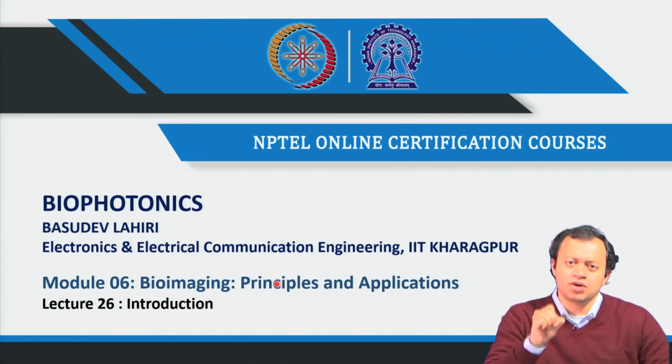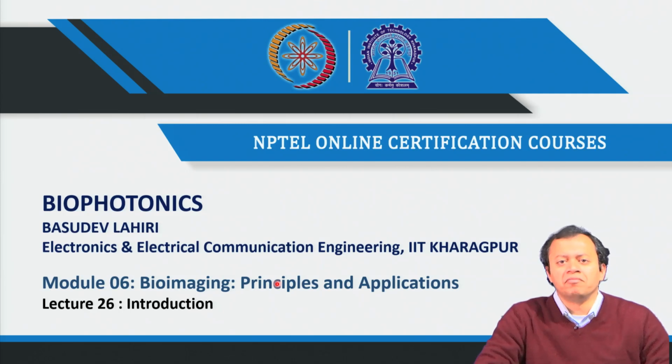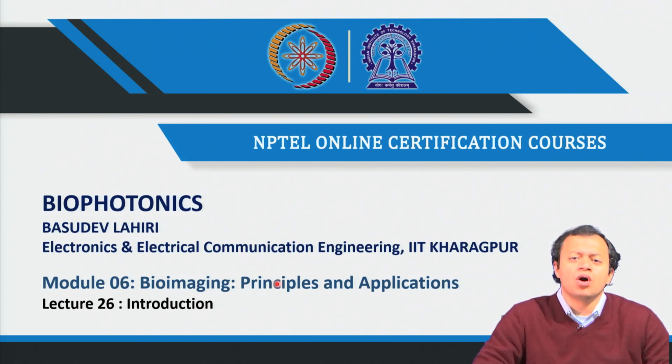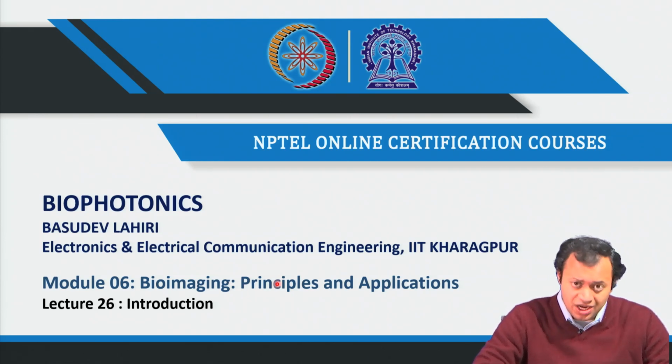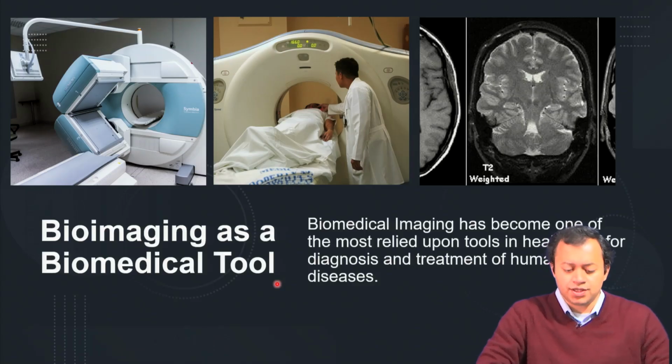bioimaging examples, particularly say optical coherence tomography or fluorescence resonance energy transfer microscopy, or atomic force microscopy, infrared spectroscopy, specifically that and how they are connected with bioimaging. For the first two classes, I will be discussing the overall general principle. So, today's is the introduction, today's is the general topic. So, let us get on with it.